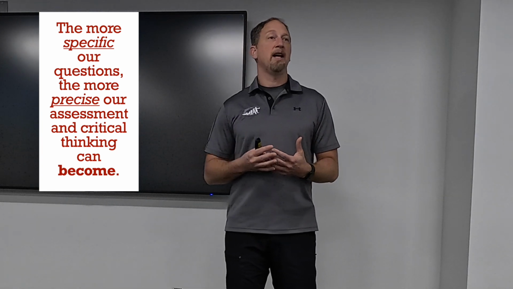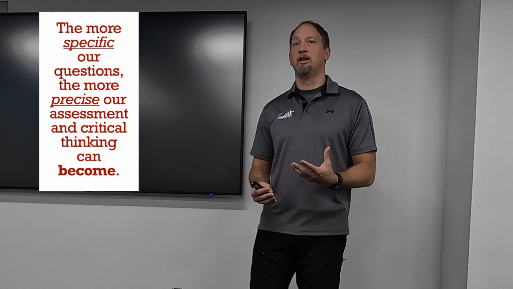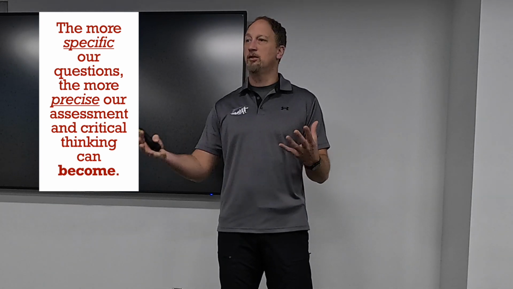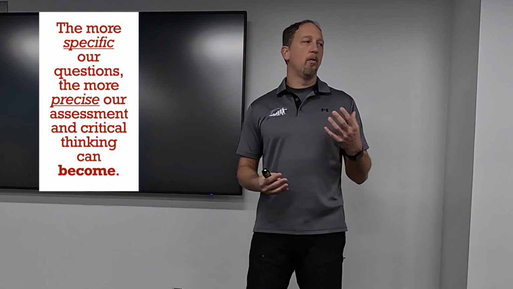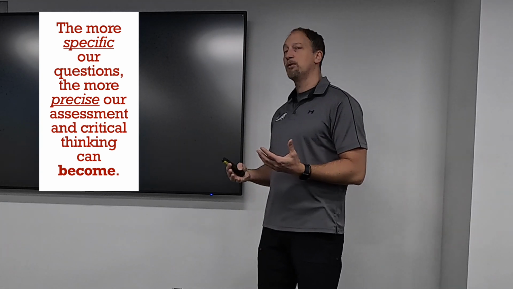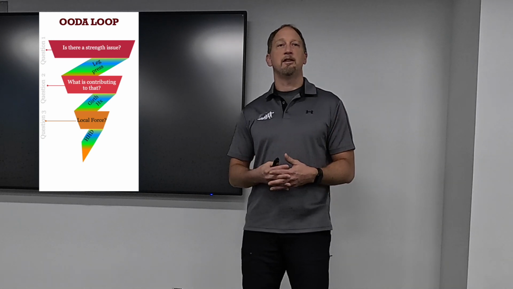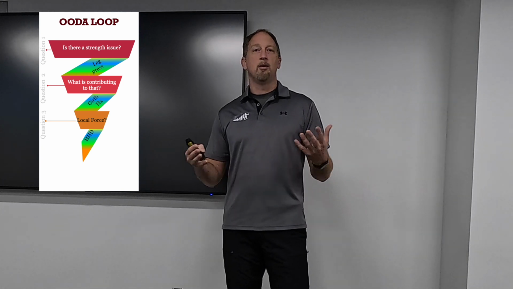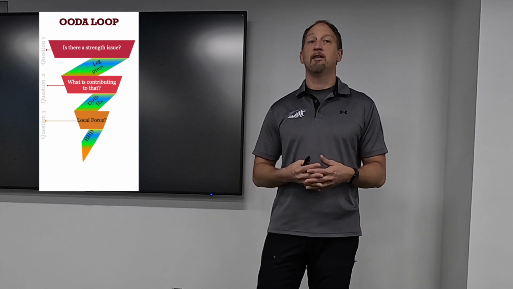We're always trying to give feedback. Well, the only way we can get feedback is if we ask questions and then pay attention. We can't just mindlessly be going through things, get to the end and look at the outcome. We've got to be asking questions and looking for feedback this whole time. The more specific our questions, the more precise our assessment and critical thinking can become. If we just ask the question, is there a strength issue, we can put somebody on the leg press, or whatever strength apparatus you have to test people, and we can get objective numbers to see if there is or if there isn't a strength deficit.